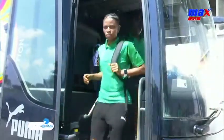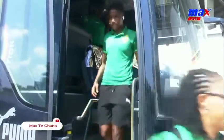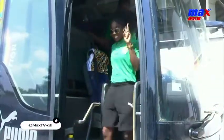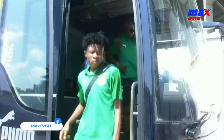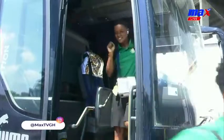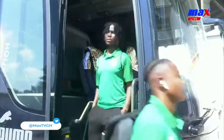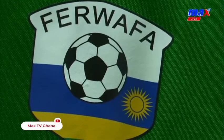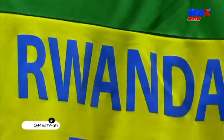So, arrival of the teams in the Accra Sports Stadium. It was a calm atmosphere. People are relaxed. Once you get that commanding lead and you are coming into the game, you are just relaxed, and then you have to make sure you are poised for this team. They are always a turnaround and always magic when it comes around. So the Ghanaians are poised, and then we'll be seeing the Rwandans very soon as they also arrive, because they have got nothing to lose anyway. But I always say football is full of magic. Anything can happen tonight.